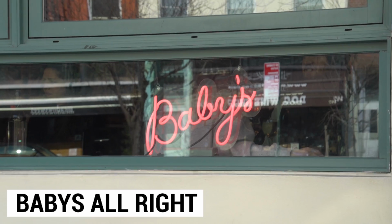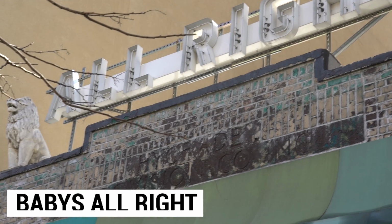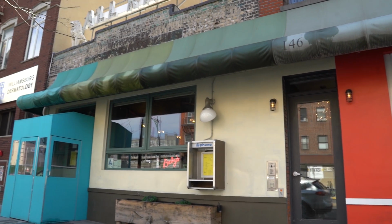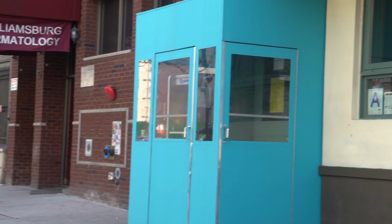So just a few more spots here, like I mentioned, on Broadway, which is kind of that main street that cuts and splits South Williamsburg and North Williamsburg from each other. You can check out Baby's All Right. Baby's All Right is a music venue. It is open during daytime, so it's not like always closed. It's not just a night thing, but I think it gets more lively during the night, and they have concerts there. I think every weekend they have some cool performers that come out.